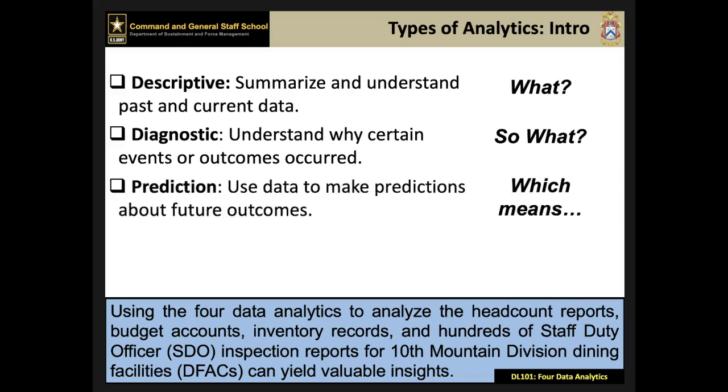Prediction, which means show which values or factors predict the factor or value we are studying. For example, we find that every hour spent conducting PMCS results in a 10% reduction in non-mission capable equipment. Or in our scenario, perhaps the data show that increasing the dinner meal period by 15 minutes will increase utilization by an average of 3 patrons.